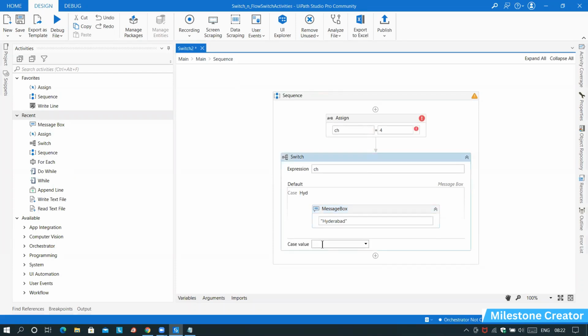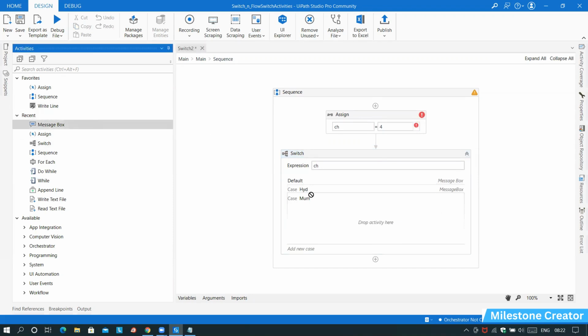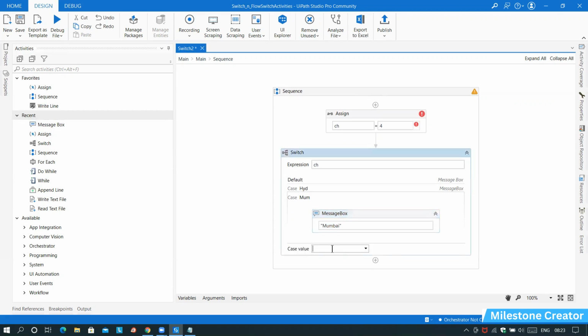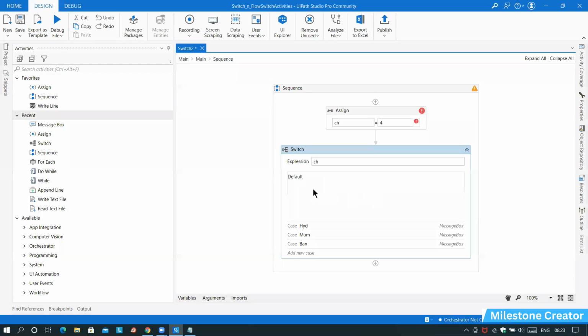And then another case, drag the message box and Mumbai. And then drag the message box and Bangalore. Okay. See, go to the default. In the default, there is already a message box, no issue.